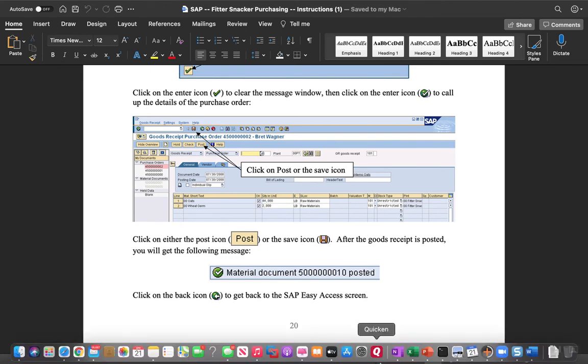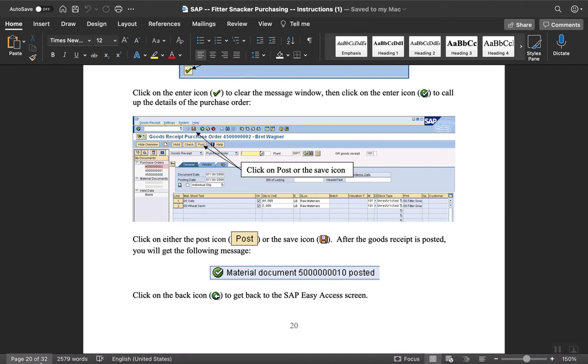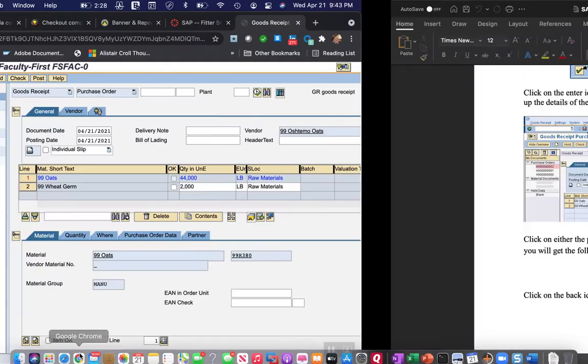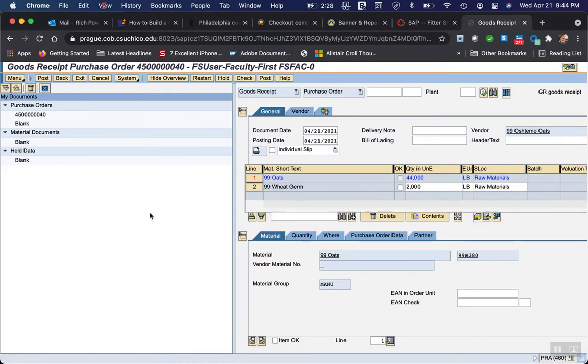So I believe all we need to do here is click post. All right, so what this will do, this will post the items.